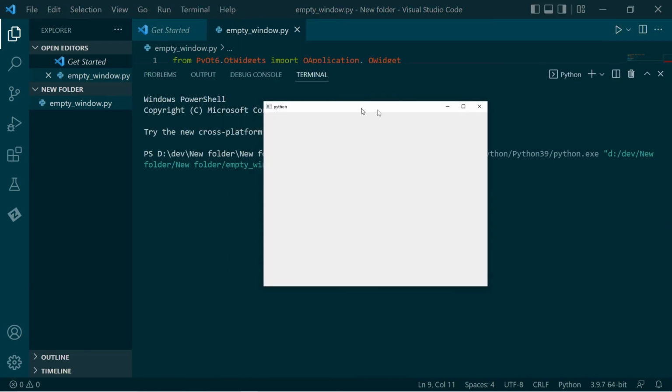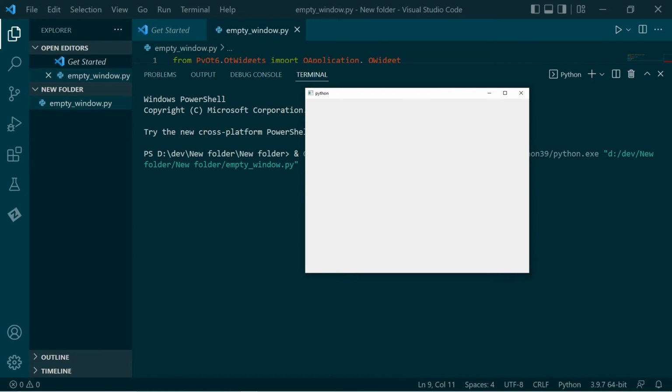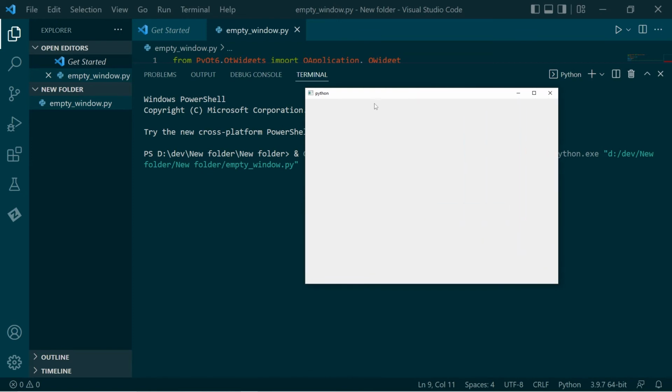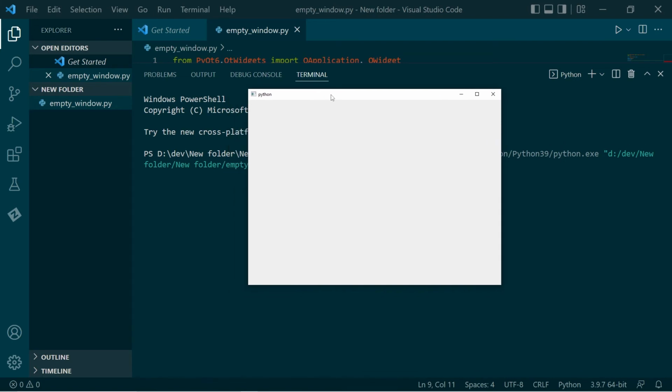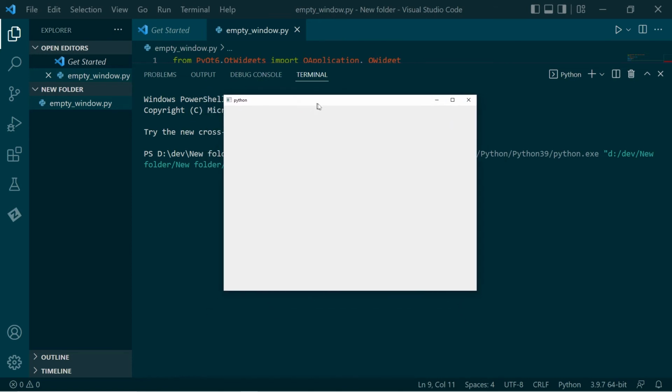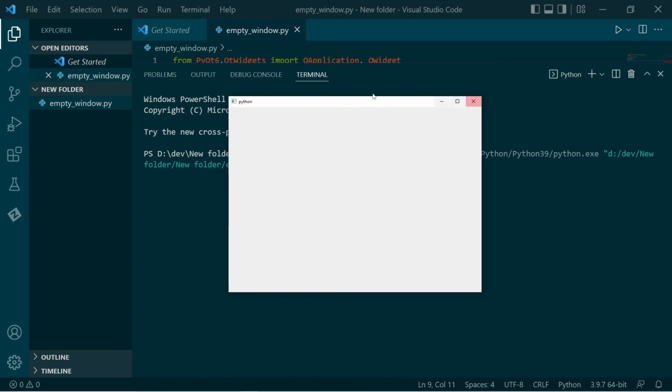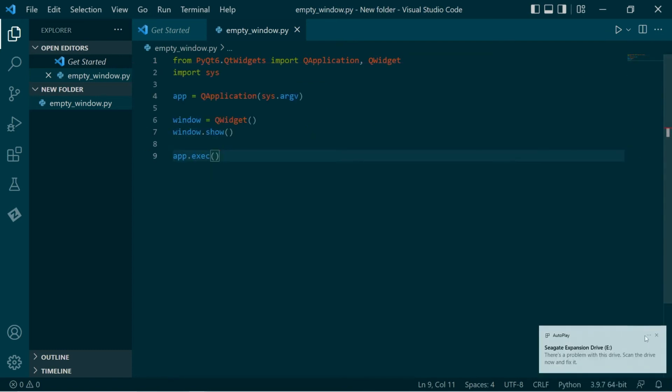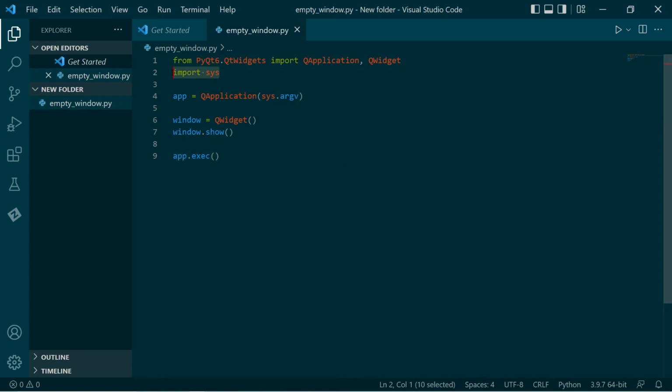So there we have it, our window. Can we resize it? Yes, we can. By the way, Qt will create this window in compliance with whatever our operating system is. So right now this looks like a Windows window. If we run this on Mac, it'll look like a Mac window. We'll run it on Ubuntu, it'll look like an Ubuntu window, whatever we want to do. Okay, so like I said, this is the most basic sort of thing we can do. And of course, that means we want to do something less basic.